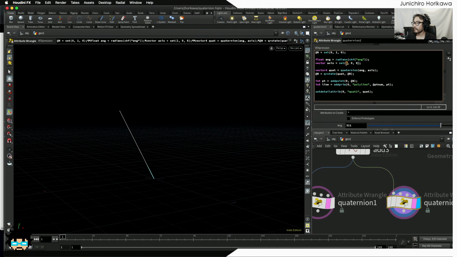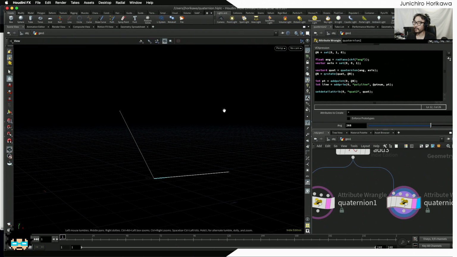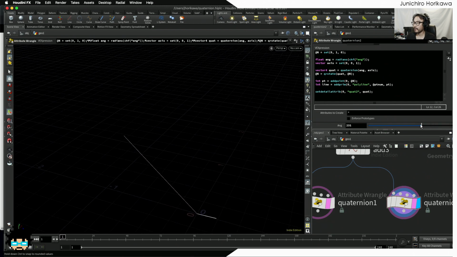In this case, I'm going to set it as 0, 0, 1. All the other settings I'm going to keep the same, just for the last detail attribute name, I'm going to name it quat2. So that I have another line rotating in another direction.